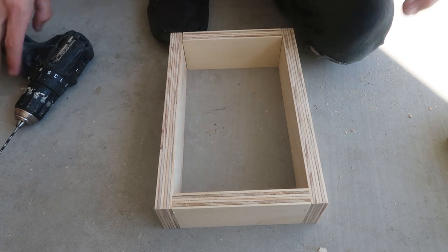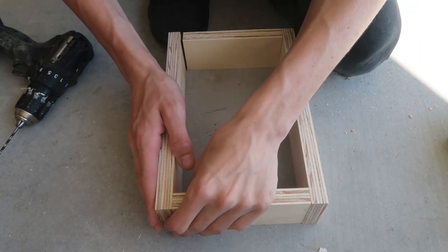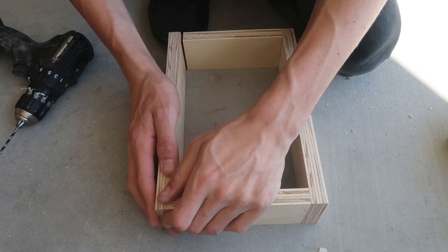So now that I got that taken care of, what I'm going to do is go ahead and drill some holes in these. That way it's lined up for when I put the screws in.